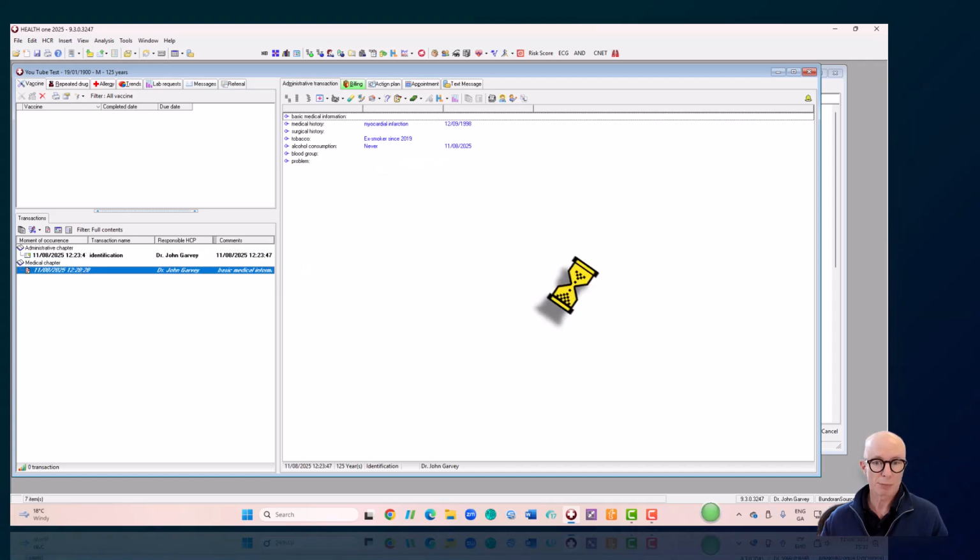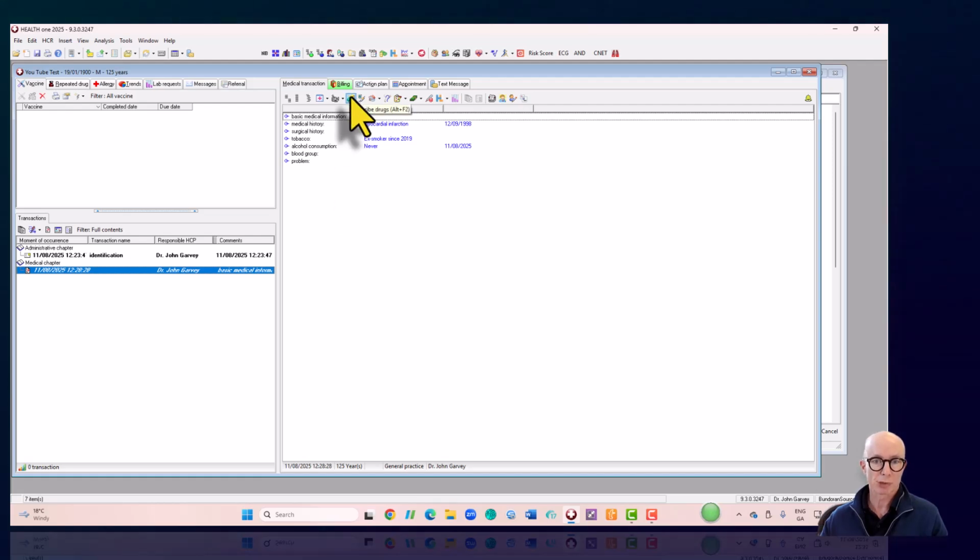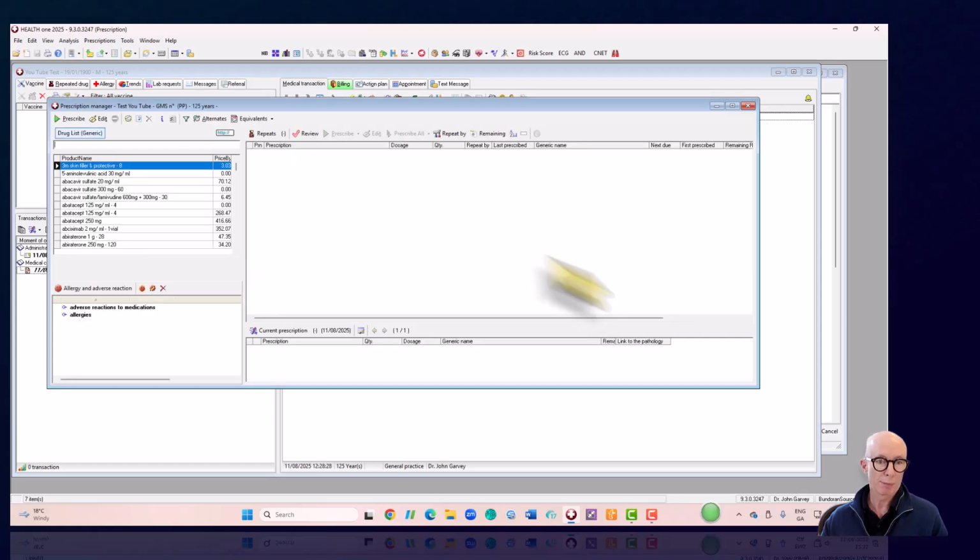We have the summary page, and we haven't listed as yet any medications. That's through the prescription button here. If you press this, it'll open up prescriptions.